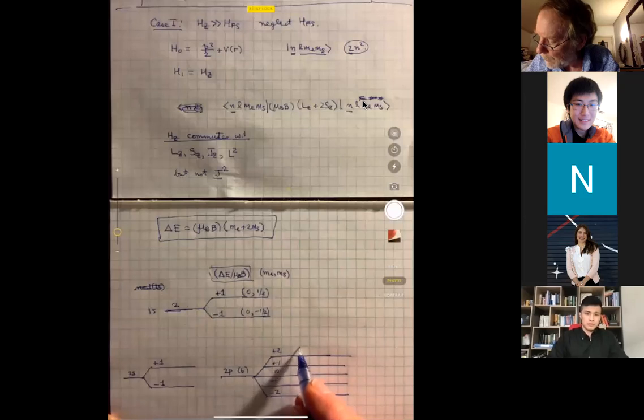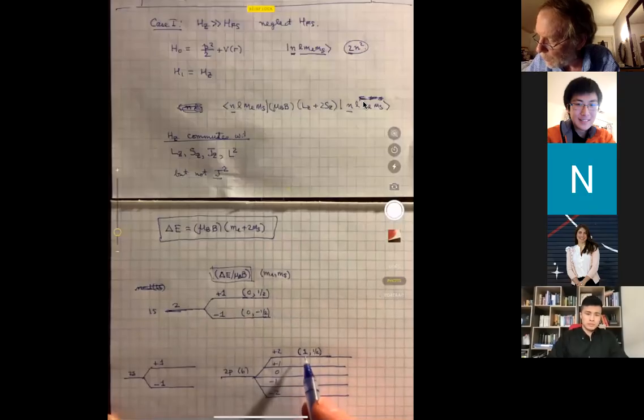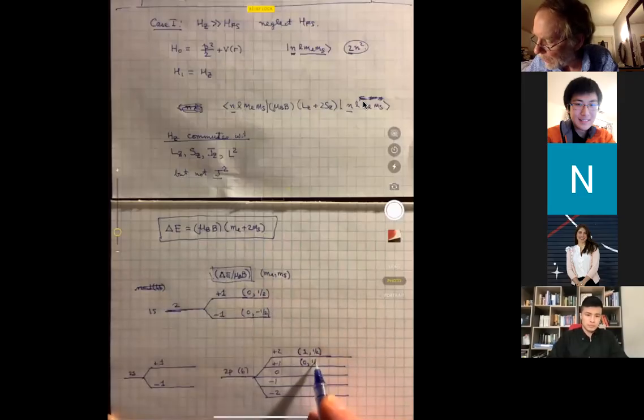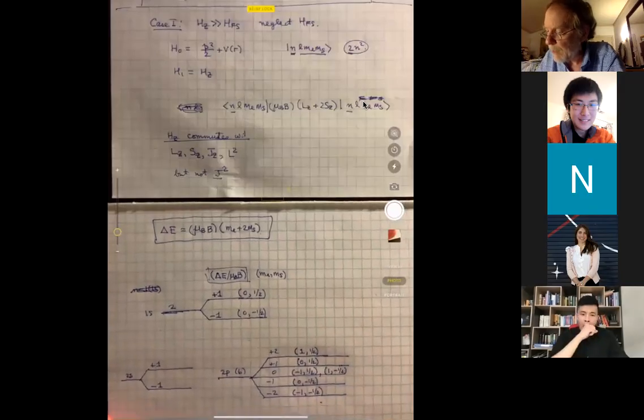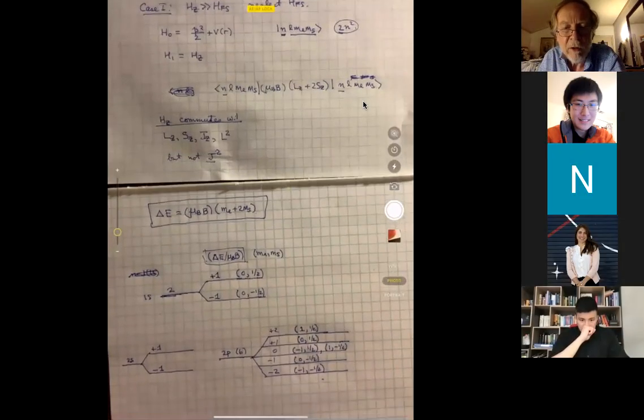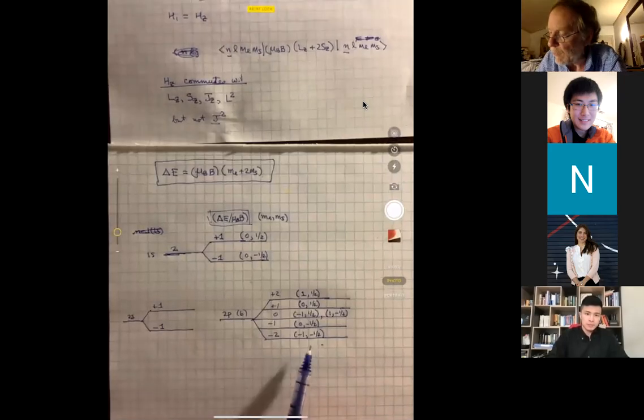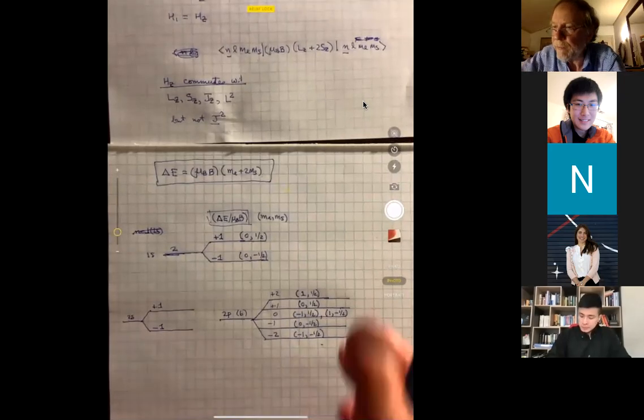The quantum numbers of the +2 state are 1 and 1/2. That's 1 times 1 plus 2 times 1/2. You see, it's m_l plus 2 m_s. Then the next one down is 0 and 1/2. The one in the middle is -1 and 1/2, or it's 1 and -1/2. The next one down is 0 and -1/2, and the one at the bottom is -1 and -1/2. So we have an example here of perturbation theory where a 6-fold degenerate level, when we turn on the perturbation, splits into 5 levels, one of which is 2-fold degenerate and the others are singlets.